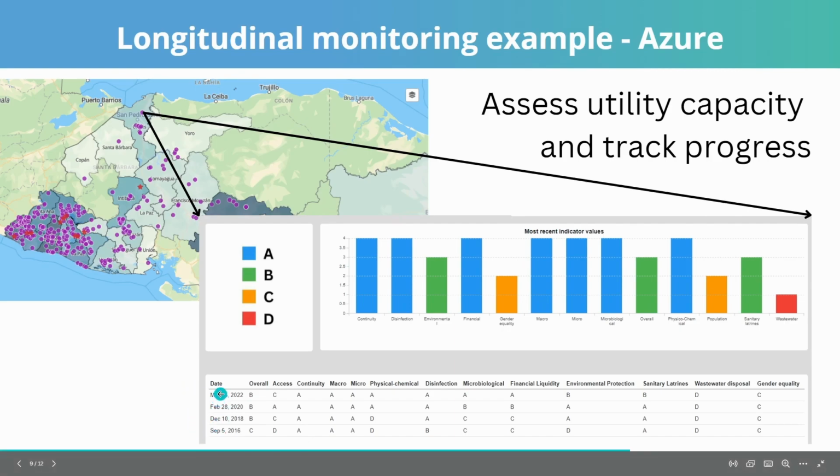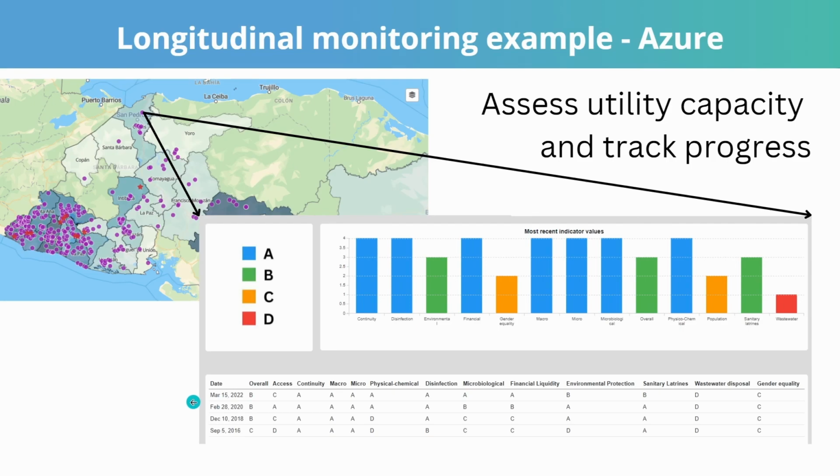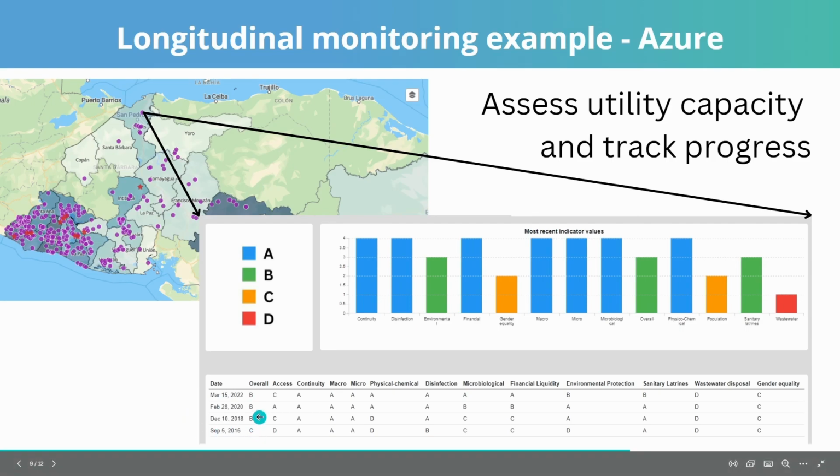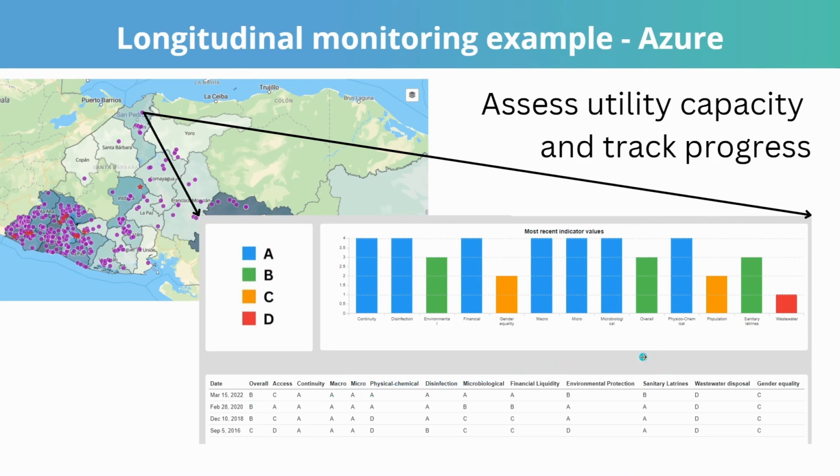So this is a really powerful component of longitudinal data collection, where you can see easily, overall we've improved this indicator for access. It's changed a little bit, gone down maybe in the latest view. We need to address that, but thankfully, water quality is good, and so on and so on. So a powerful example of how to do things at scale.